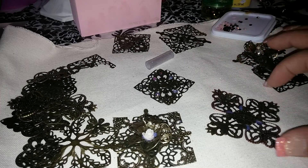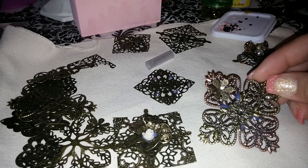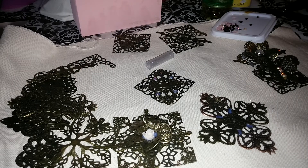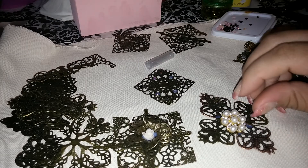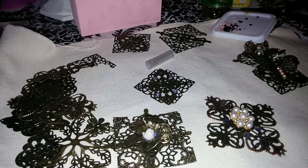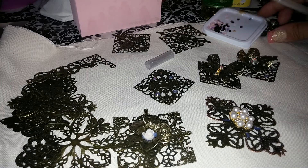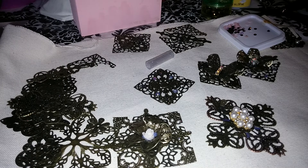There it is — I'm just going to put a pearl right there in the center. You can also put a cameo or vintage buttons. I'm going to take a vintage button on this one and put it in the middle. I will be showing some of my final projects to give you guys some ideas. I've already shown these to you — flowers, butterflies — and it doesn't just have to be metals.